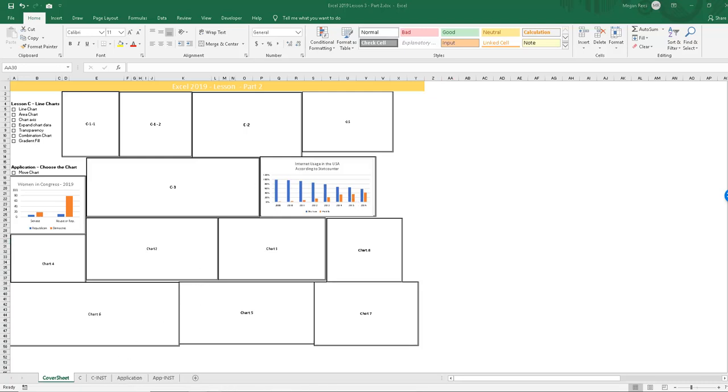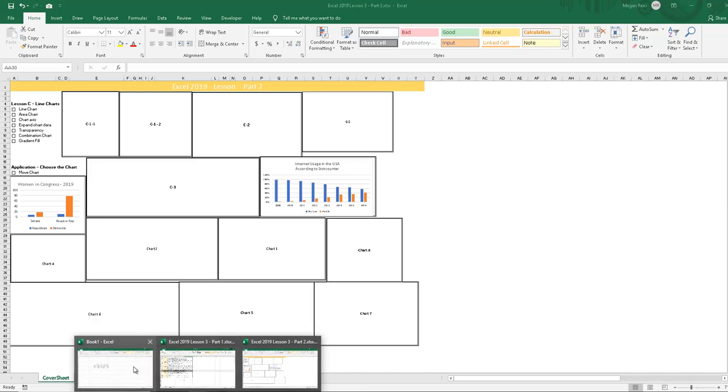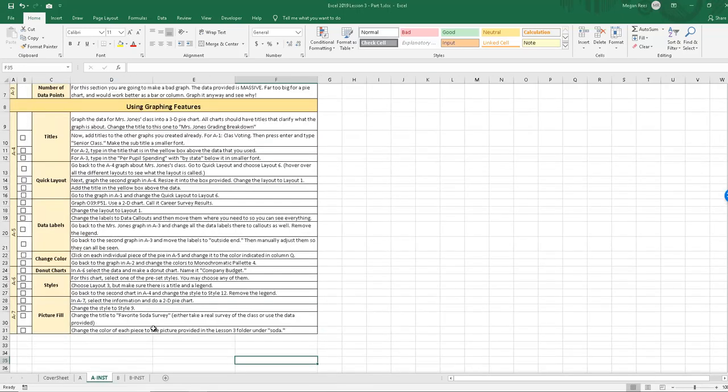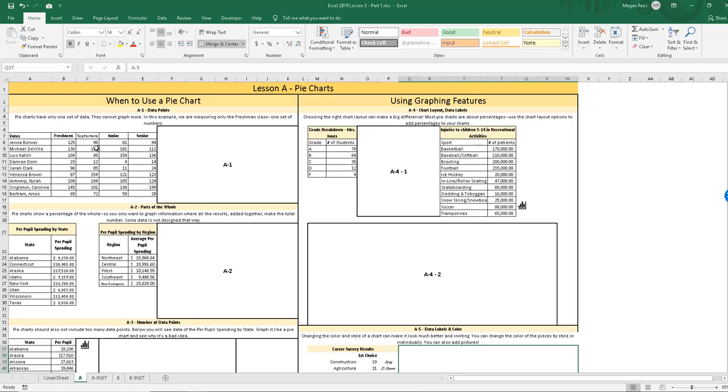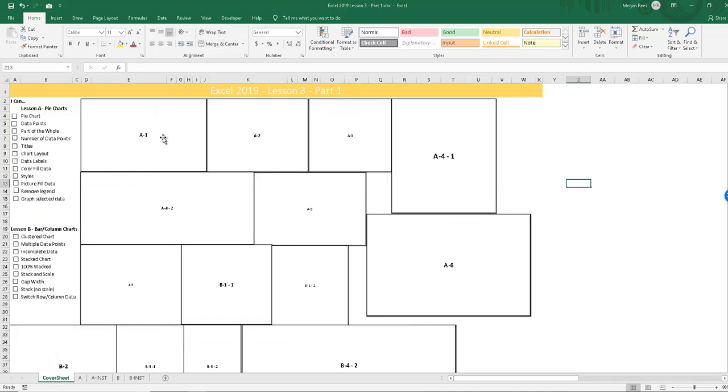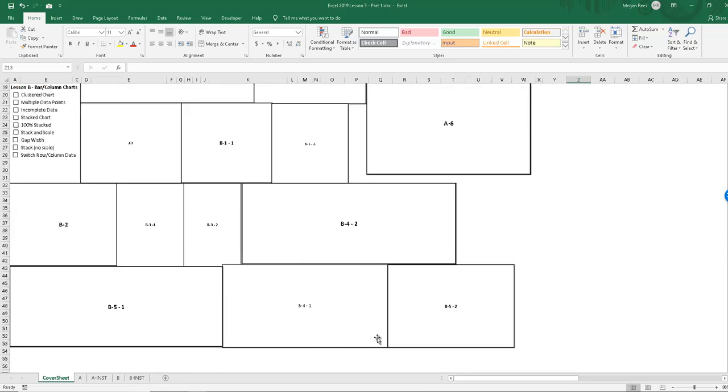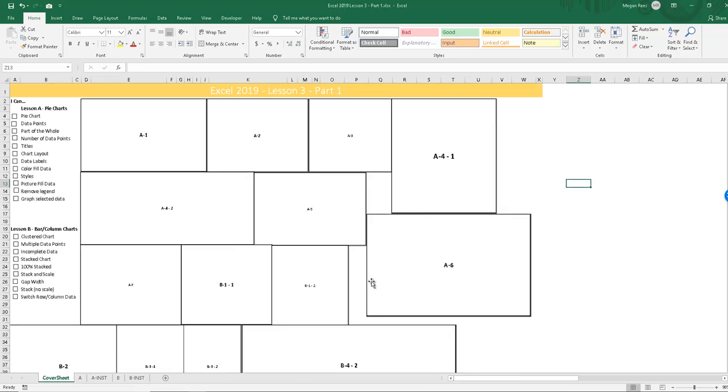So go ahead and make sure that you are in part one and know that it is all going to come in automatically. As you create the chart, it's really important that you put it in the box. So this is going to be the box for chart A1, and then when you come over to your cover sheet, it will appear automatically over here so that you'll be collecting all the graphs that you make, and then you can print part one and then part two. Your teacher may want to grade that separately, as two different assignments, but really it is all just one big assignment. So there's part A, part B, part C, and then the final application.